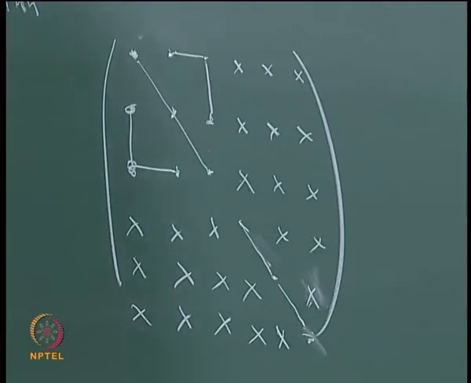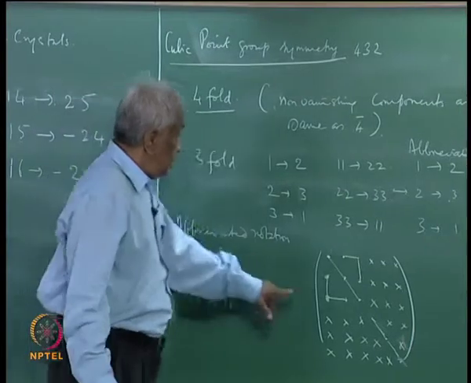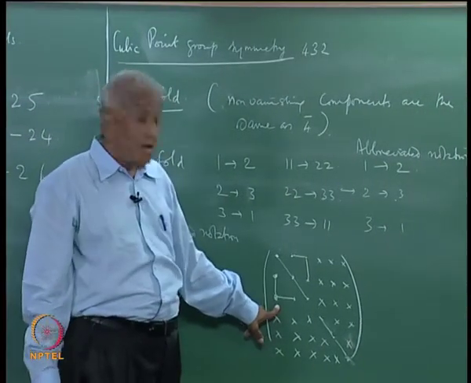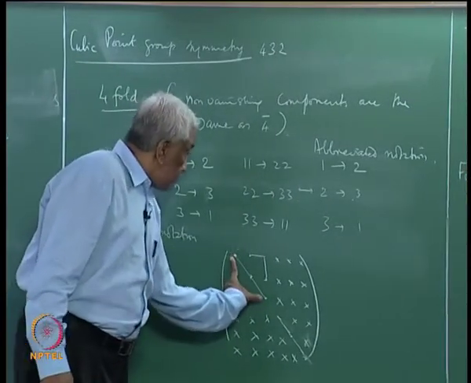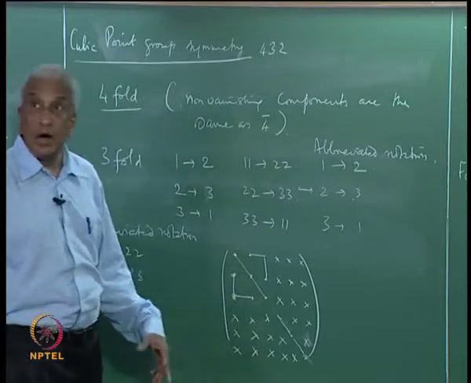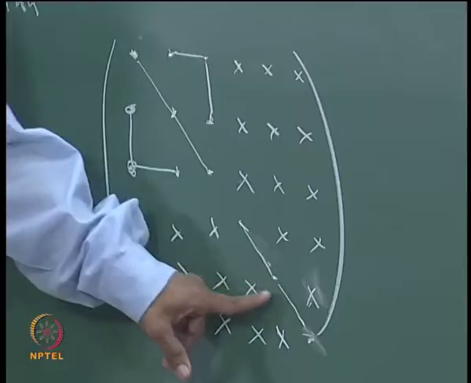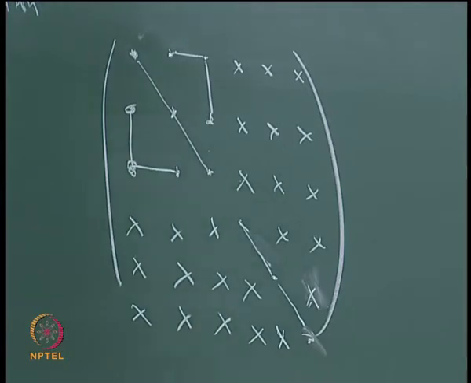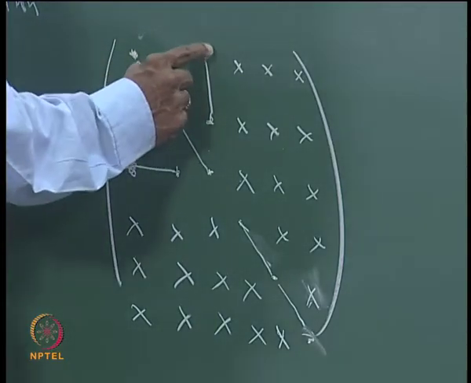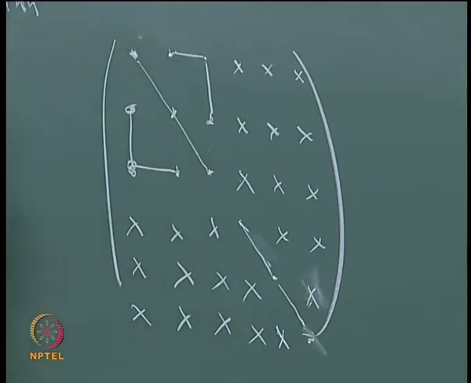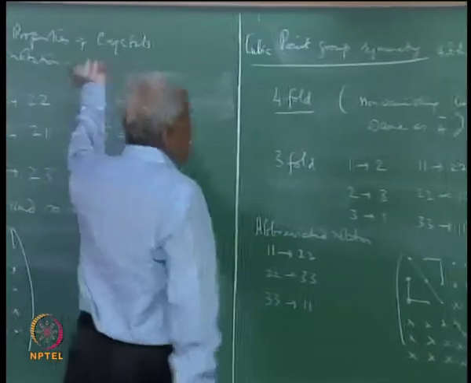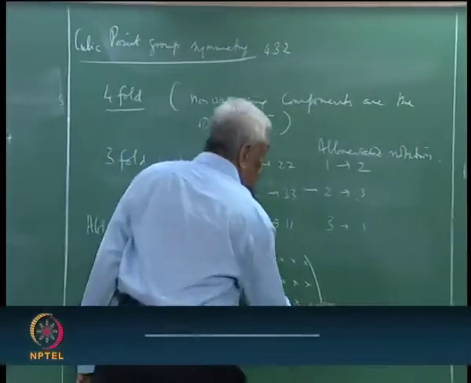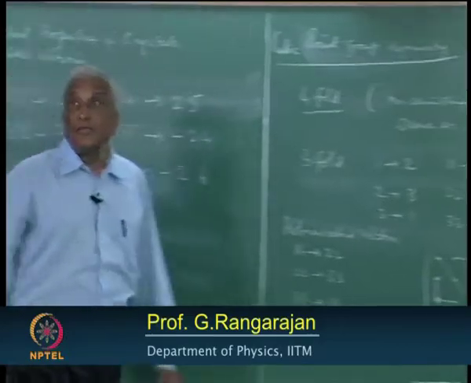That is the overall picture, and therefore, the addition of a 3-fold axis to a 4-fold axis reduces the number of independent elastic constants drastically, leaving only one set C11, C22 and C33, all of which are equal, and C44, C55 and C66, all of which are equal, and then C12, C13 and C23 which are equal. So, only 3 elastic constants which are independent from a total of 81. So, this is the final picture resulting from the cubic symmetry.